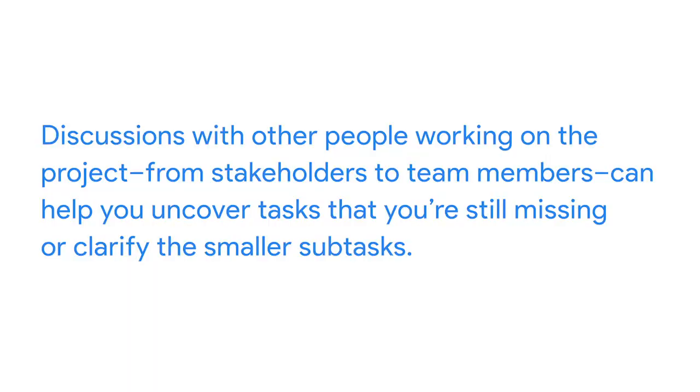Reviewing project documentation and researching your project online can help you identify tasks, but that won't tell you everything you need to know. Discussions with other people working on the project, from stakeholders to team members, can help you uncover tasks that you're still missing or clarify the smaller subtasks. Let's start with tips for identifying tasks through group conversations with members of your project team.